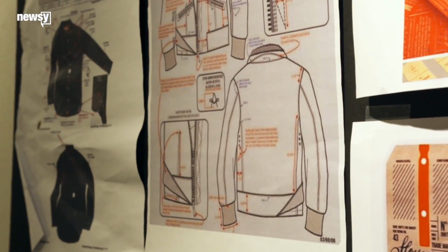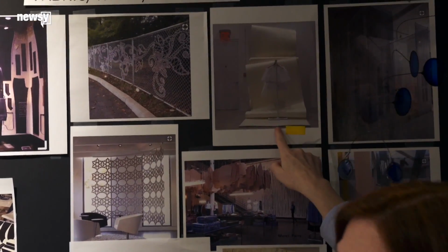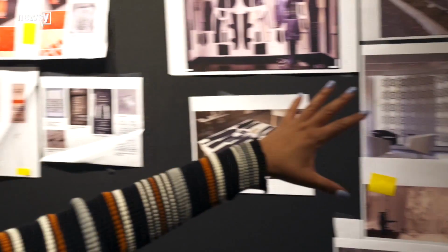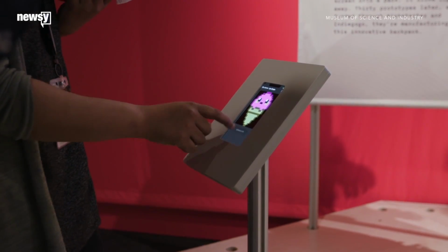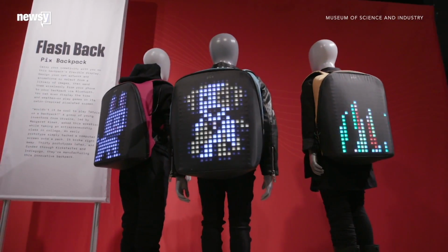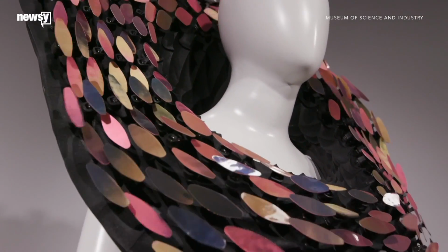A few years back, because of the changes in material science, we started seeing soft electronics. Computers were shrinking, technology was getting cheaper and more available and easier to use. So it was just inevitable that the designers, especially people that grew up with technology, were going to start adding that into their clothing. The changes are happening fast. Technology is evolving so quickly, McCarthy says an exhibit like this one would have been too late just a few years down the road.